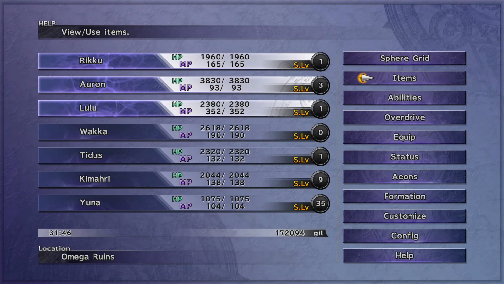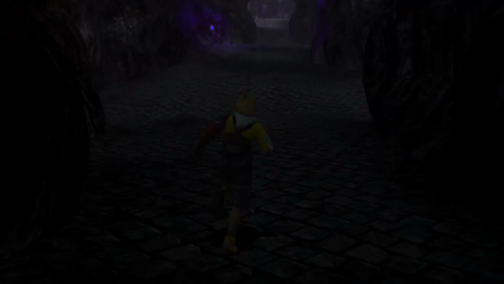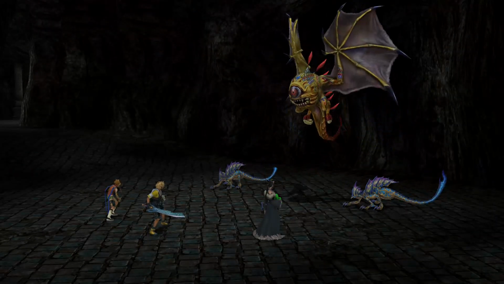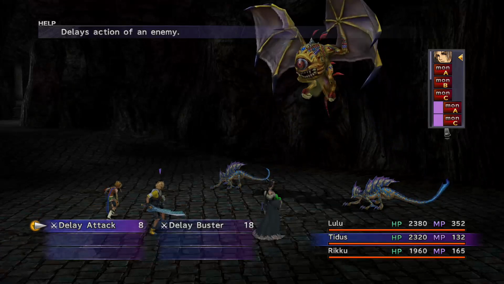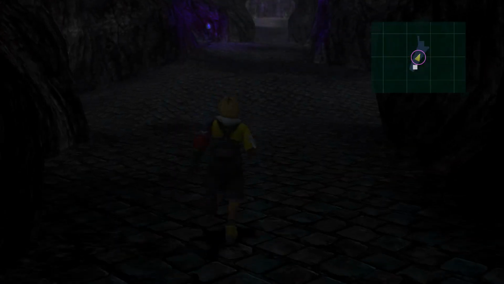Let's see here. Let's change our formation. This is the formation we were using against Unalesca, and it's not typical for me to be using Auron, but Auron has the most hit points, so he was pretty useful against her. Actually, no, we're not gonna. If we would get an opportunity to steal some musk or something, we would probably do it. Or even like some petrify grenades.